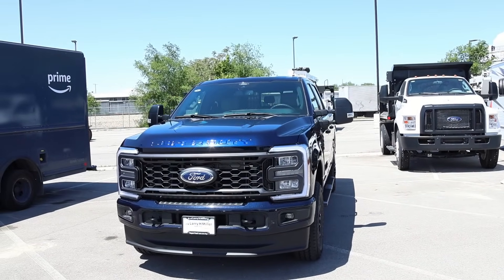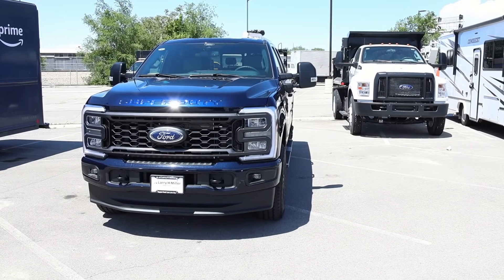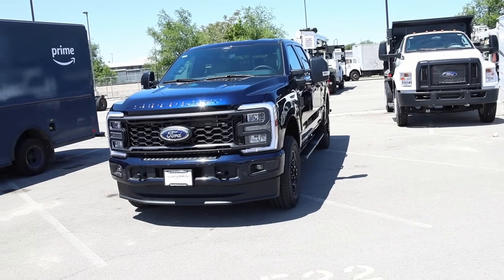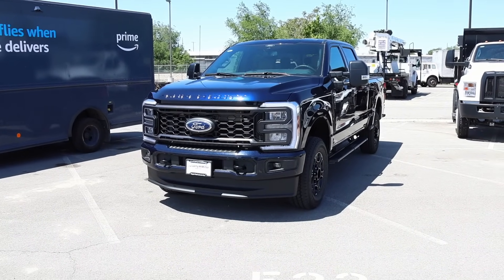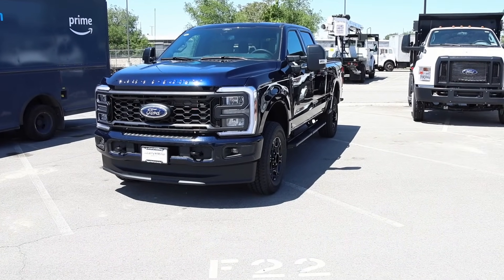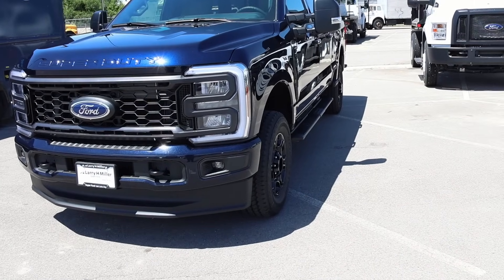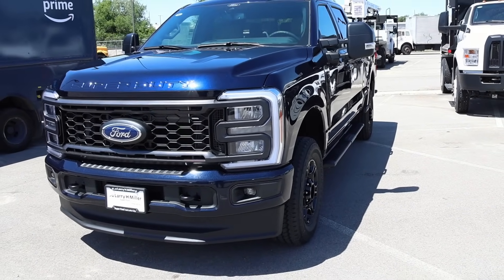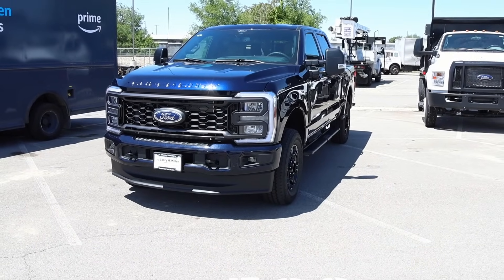Getting the XLT means you get a lot of nice features as you guys saw. The way that this one is spec'd is perfect. If you want a truck that can tow a 10, 12, 13,000 pound trailer easily, this is how you would spec it out. And when you get that sport package, it does paint the front bumpers and gives you the LED headlights. Let's stop really quick — I want to show you some of the lighting around the truck.